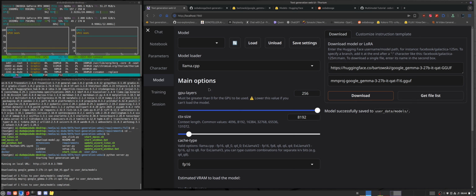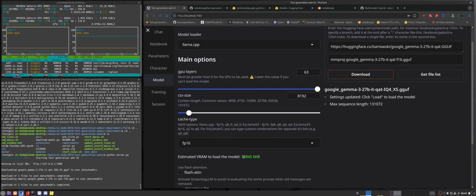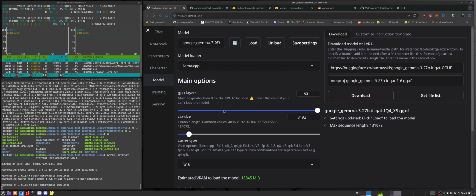So let's see. We should hit reload, and there is our lovely model. And yeah, oh, this is big. This is really big.